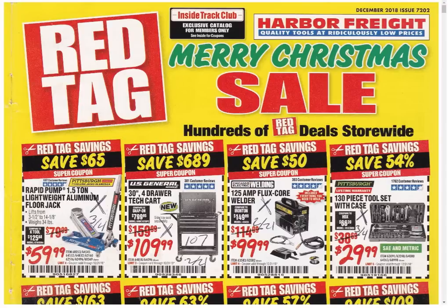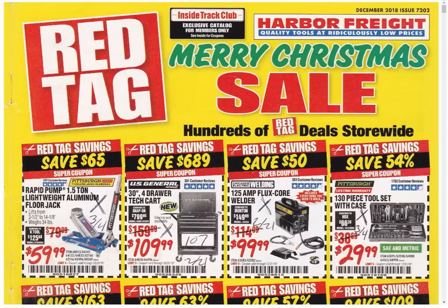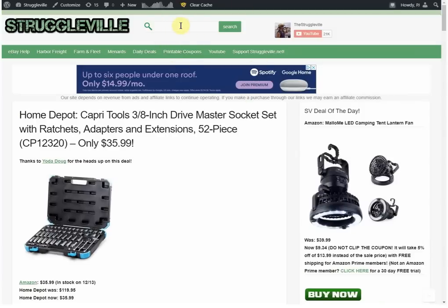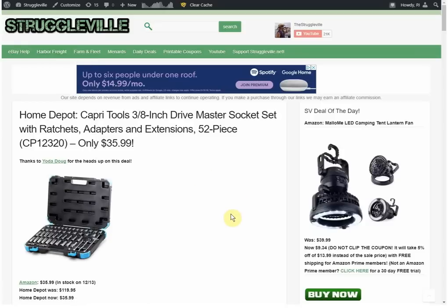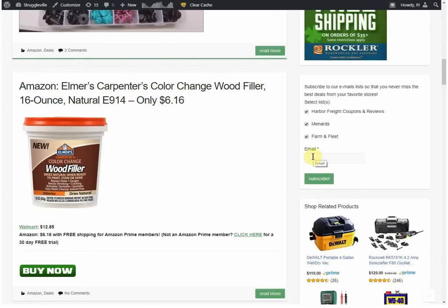When I say there's already another option available, I mean there is a coupon on my website Struggleville.net. If you go over there and type in the item number of whatever coupon you need, it'll pull it up for you. You can also see all the newest Harbor Freight coupons there — 20% off coupons, specialty coupons like $5 off any Pittsburgh Pro Ratchet, free item coupons, and a dollar menu with items under a dollar. We also have an email list so you can be notified anytime we put out new Harbor Freight coupons.